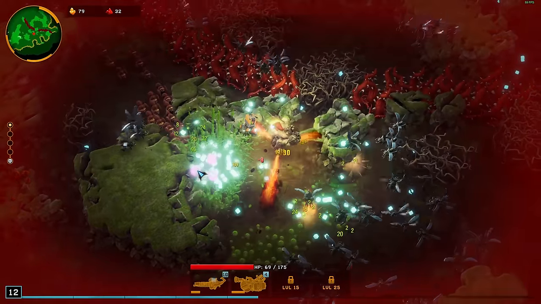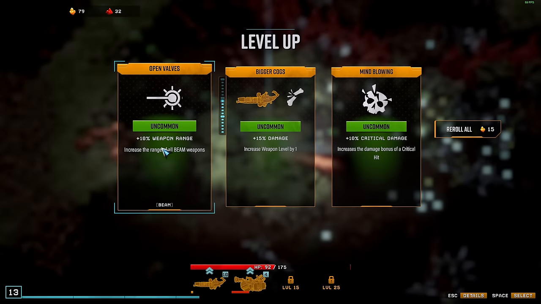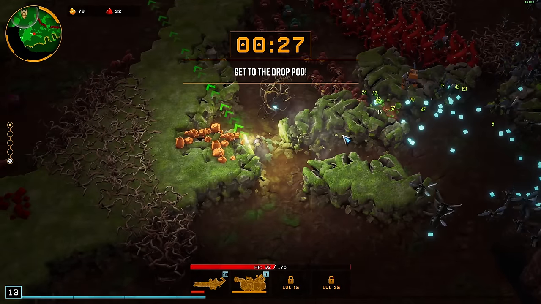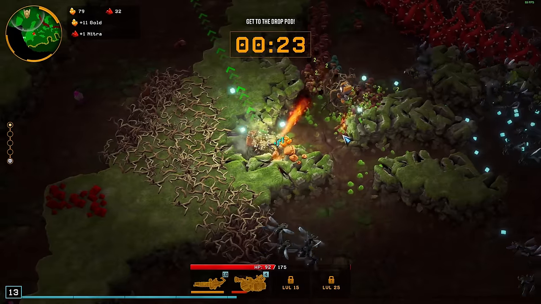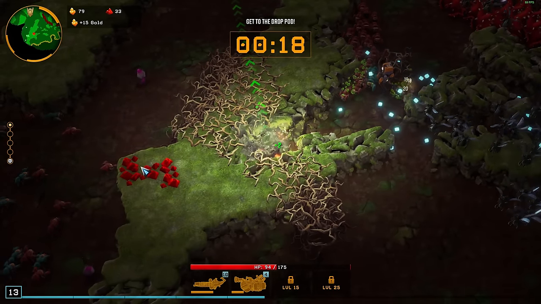Okay, Dex, what are you doing? Dex, please be a little bit more careful. Okay, weapon range on these two. This is the most insane thing out of all the upgrades you can get, because more range means you kill more enemies. And because these are status effects over time and we have a mod that increases our status damage, it's just insane.